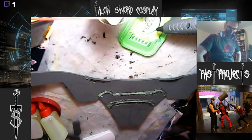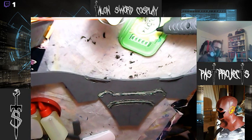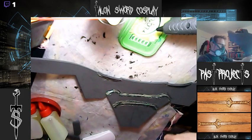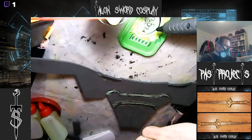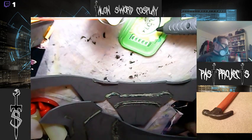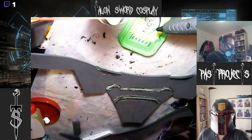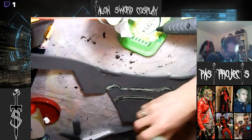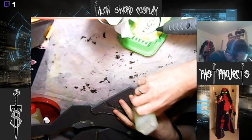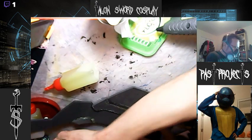Trying to think. I don't remember cutting me out. So, we need to join this bit to here, and that bit to there. Where will we start? I'm stuck. So, where's my finger? I think we just go for the base one first of all. I'm just going to put a new line across in here. Again, it doesn't matter if I go too far because it's on the inside, it's not going to be seen. Across my spreader. There we go.